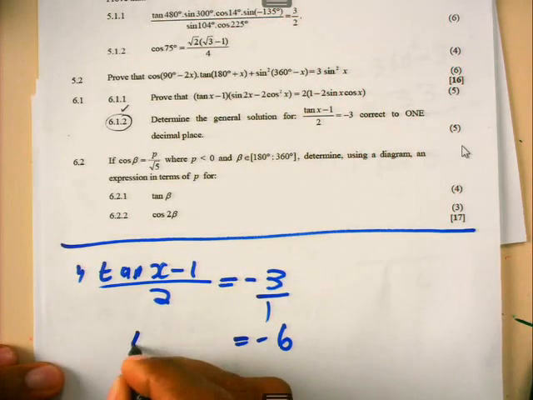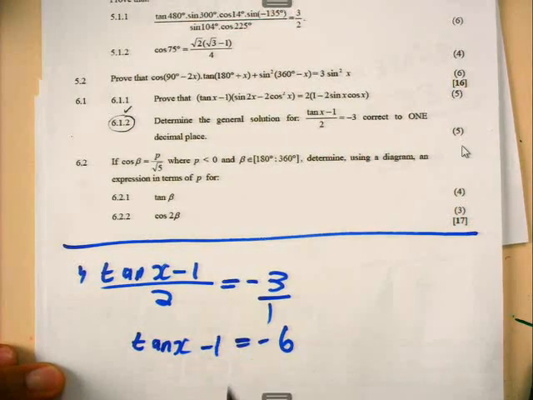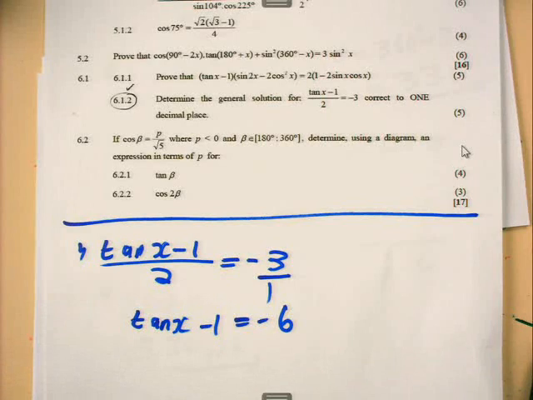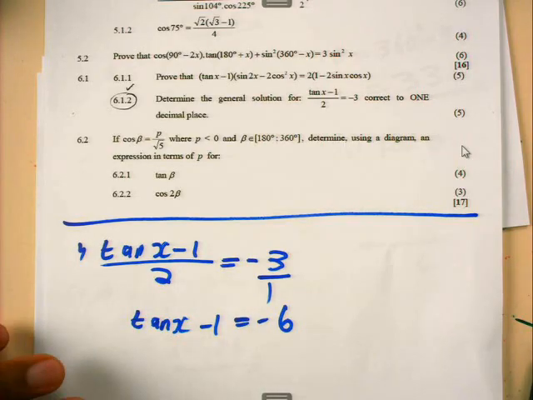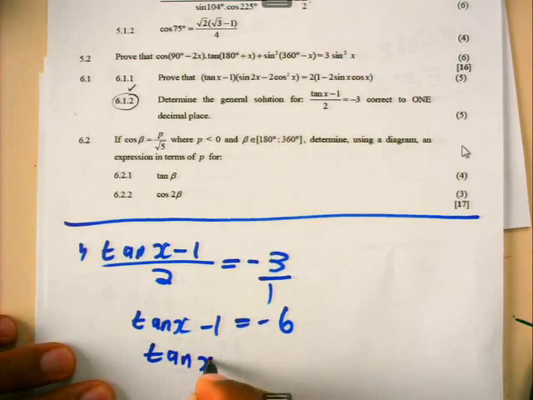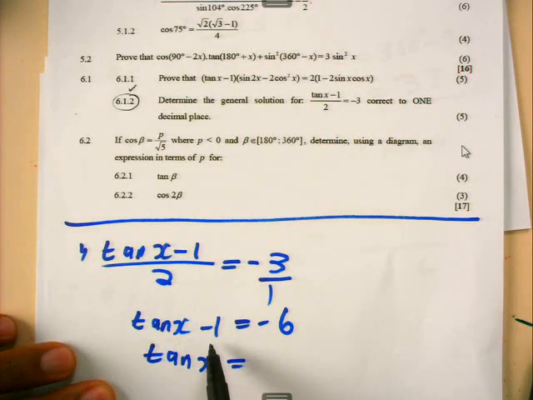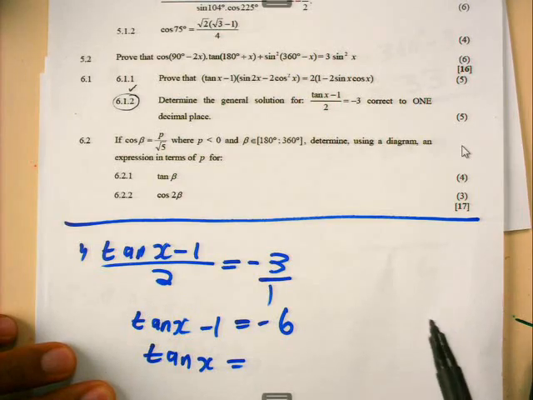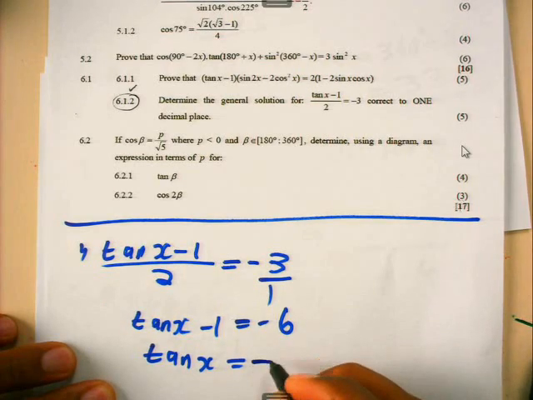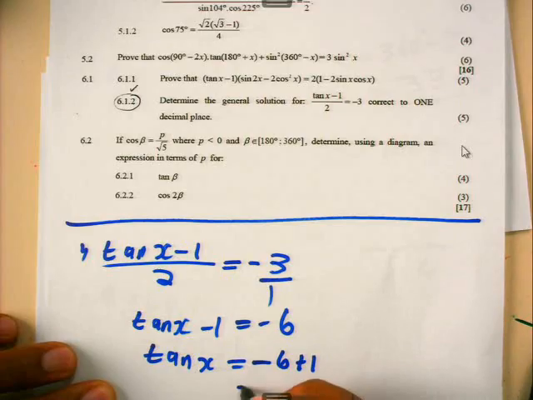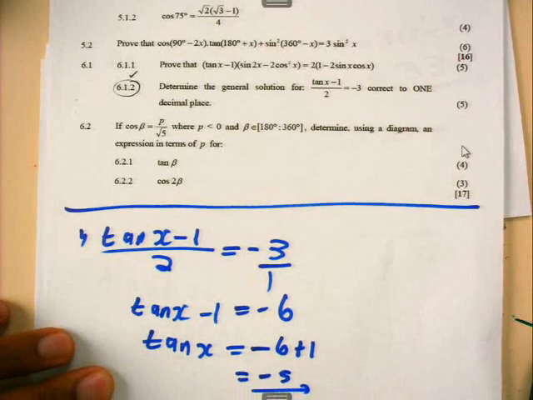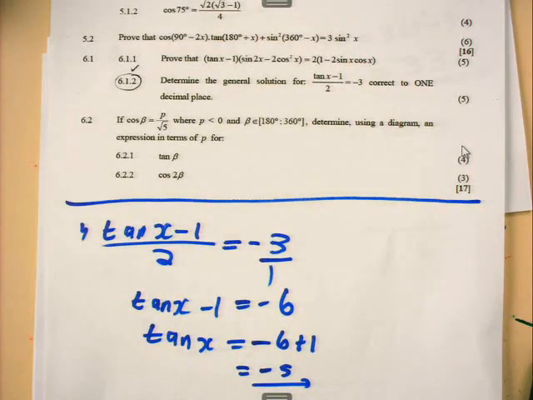And now what do we have on this side? We have tan x minus 1. Right, so far so good. But what is it that we are looking for? On the left-hand side, I want only tan x. Then the number can move to the other side. That's good. Tan x is equal to, this is negative on this side. We agree? Yes. When we move it to the other side, it's going to be positive. Then we have minus 6 plus 1, which is equal to minus 5. Therefore, tan x is equal to negative 5, right?